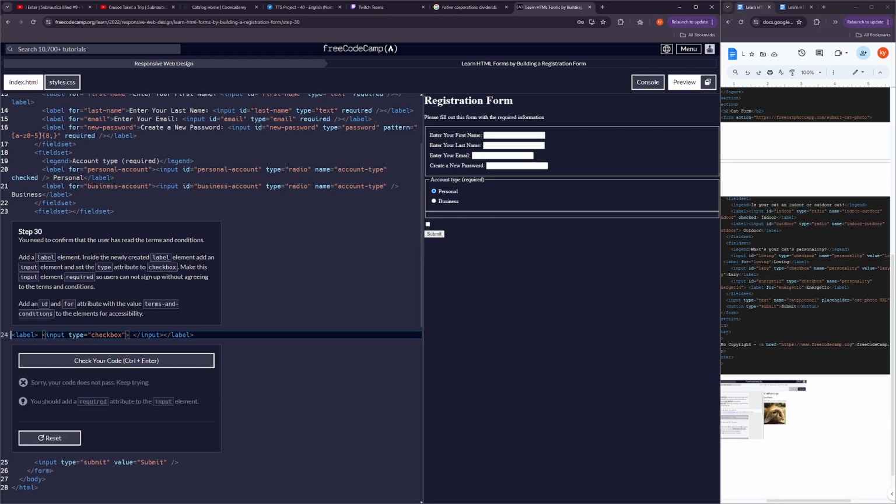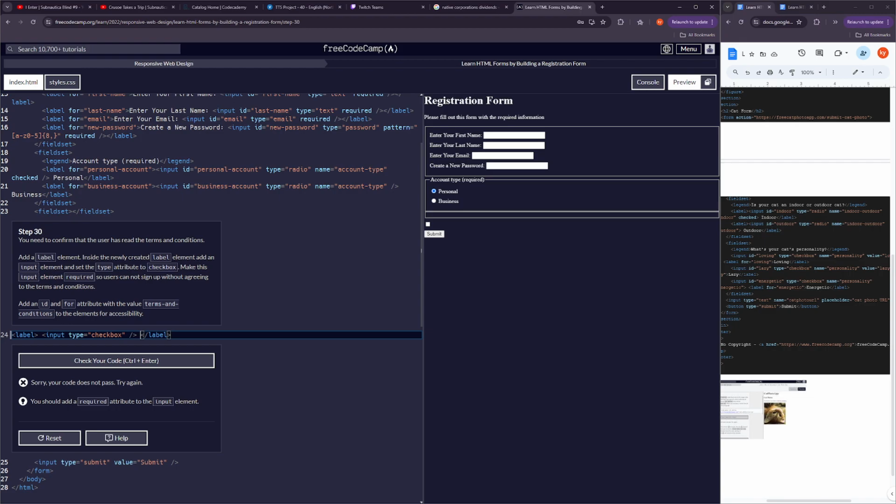Oh boy, I hope this works. It didn't. Type checkbox. Input. Label. Is this input? Yeah, it doesn't even use this. That's crazy. Just something like that. Input label.